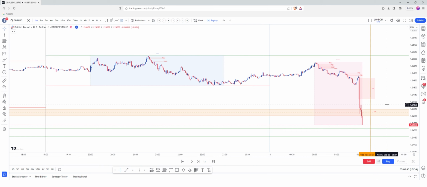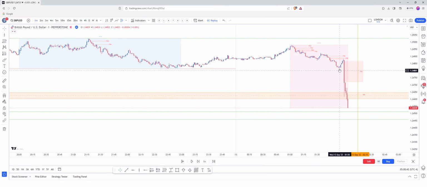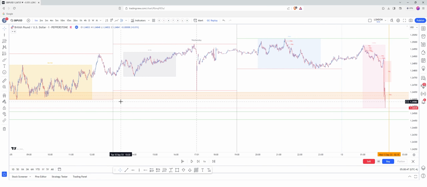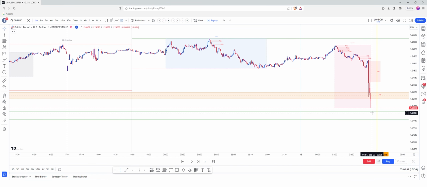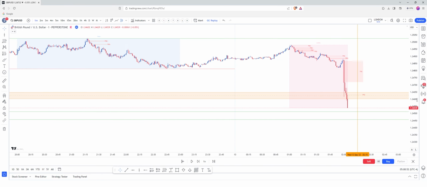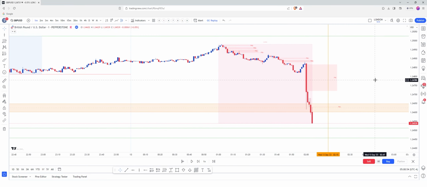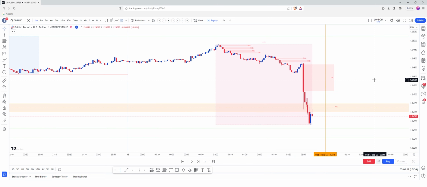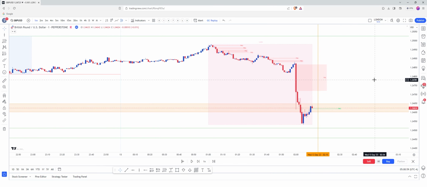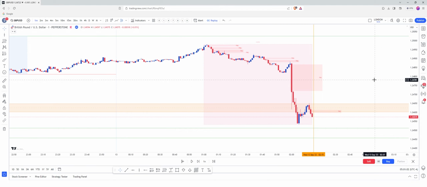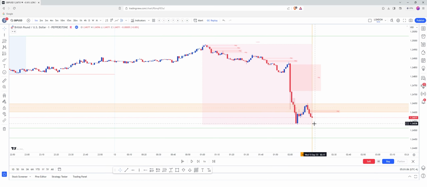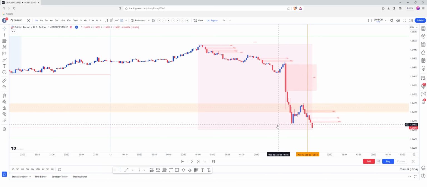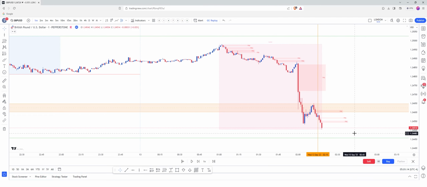We've obviously come down very aggressively. We've gone straight through the new week opening gap. We've taken session liquidity from yesterday. We're very close to this untapped session liquidity here. So respecting the new week opening gap, using the new week opening gap as resistance now. So we've come through it and then rejecting from the other side. Taken another session liquidity. We're very close to this one.